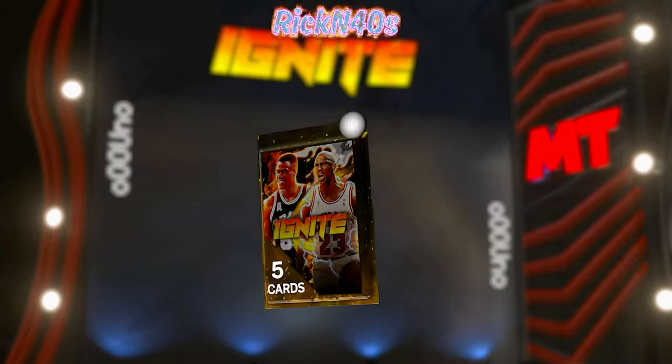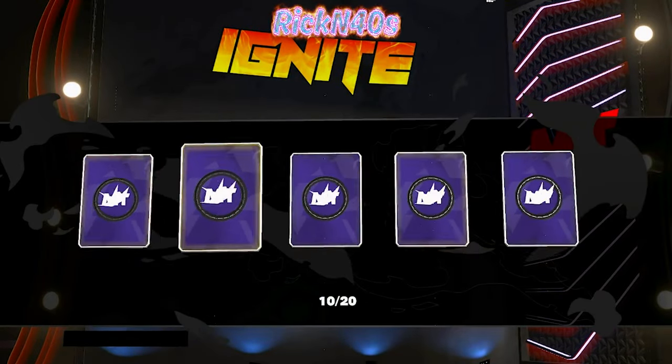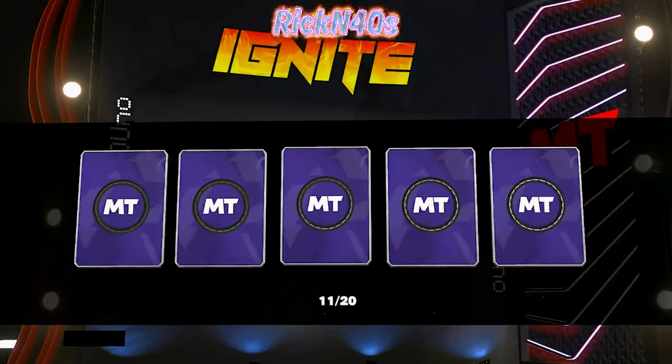I'm just being real with you, 2K. I don't know who told you that Michael Jordan's jumper was the one, or who told you to lead that jumper like that, but that ain't it, bro. Those Mikes are troll cards.